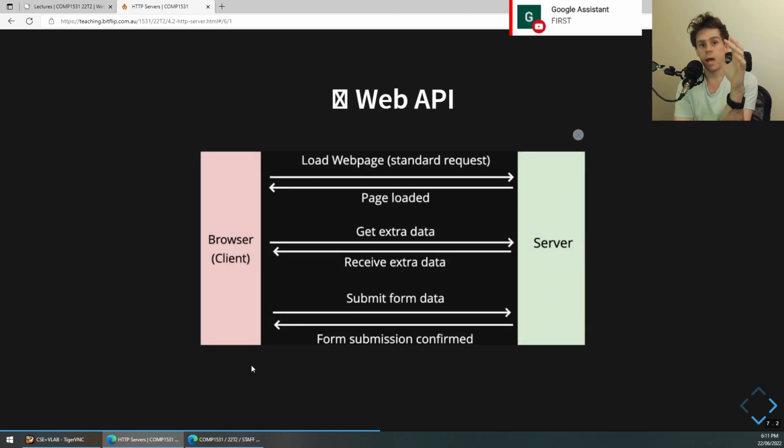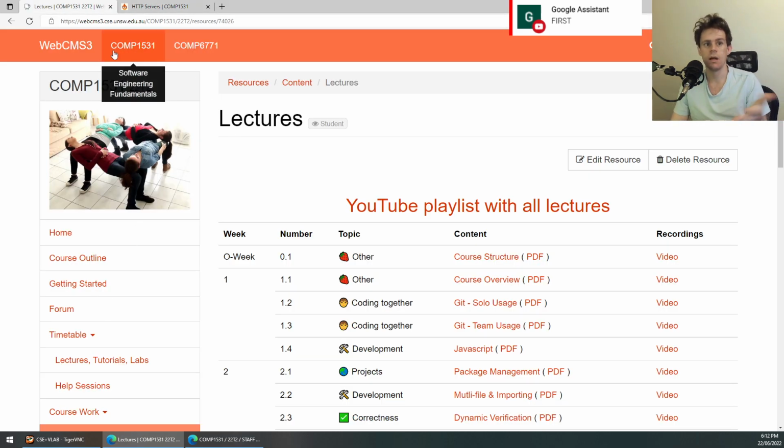Now, in the world of web APIs, which is where things get a little bit more interesting, web APIs are just APIs that are built and sent over the HTTP protocol, as in the web protocol, the one we looked at. And it's all based on URLs, right? Because the HTTP protocol is just a bunch of URLs being sent back and forth. What's important to understand about how the web works, typically in a modern application, and this is just a very quick summary, is that a web browser like this one I'm using here with Microsoft Edge will make a request to a server and say, hey, can I load the web page? And you get the web page back. That happens all the time. Again, on Web CMS 3, it's a really simple example. I load the page, I get the page back, the page loads on the screen.